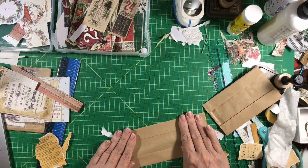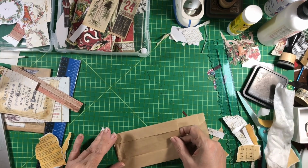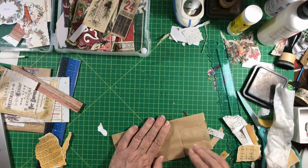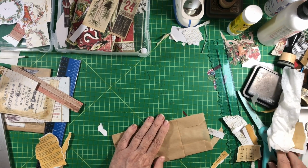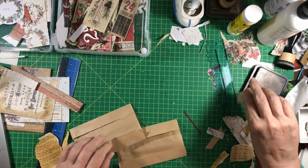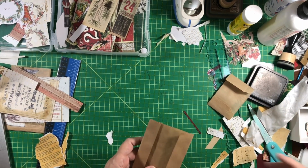Just fold them reasonably straight, just like that. Okay, that's fine. And then the height, I'm just going to kind of play with the height. You can use your paper trimmer, or you can use a pair of scissors. Just cut across. There we go. Okay, so that's all you have to do to make your bag the size you need.